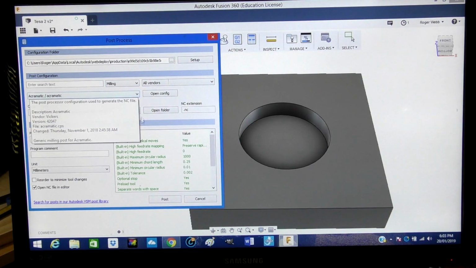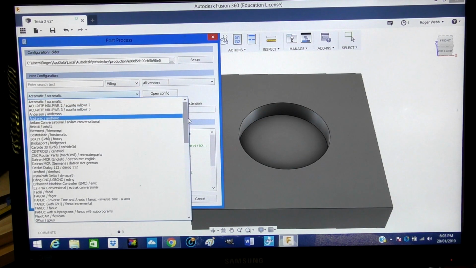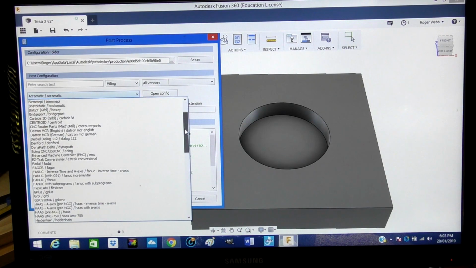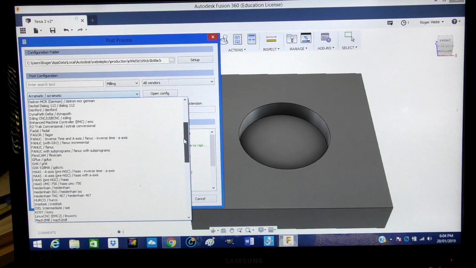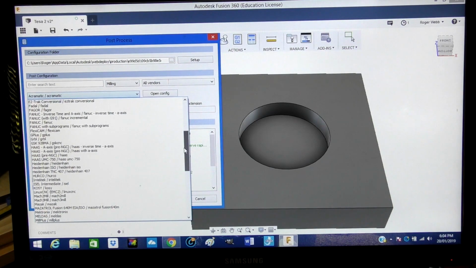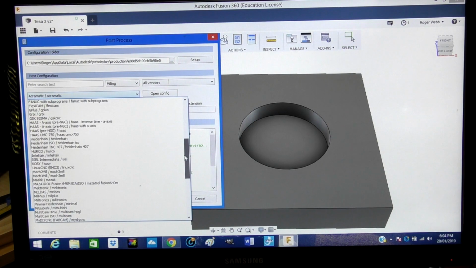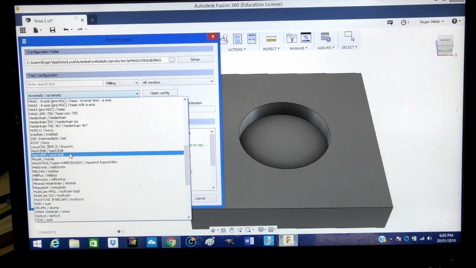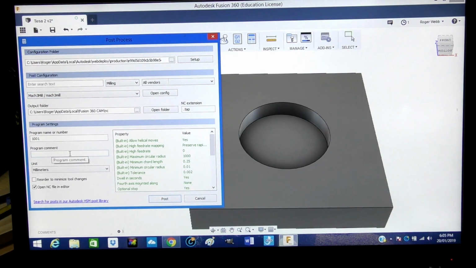Milling. Now if you scroll down through, these are all the different post processors or machines that they cater for, and in our case we are using Mach 3. Mach 3 mill.